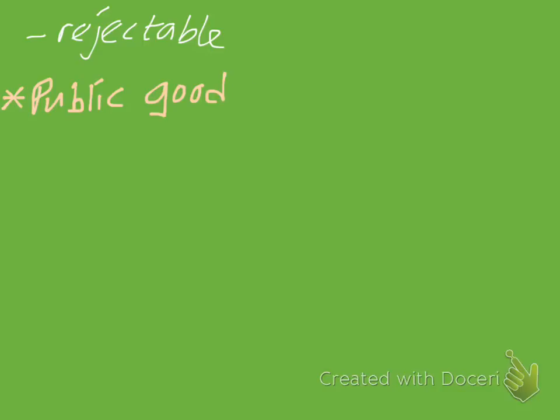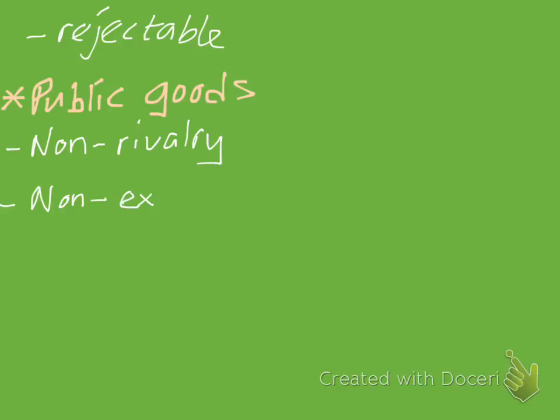Also, public goods are other goods that exist. Public goods are goods which are consumed by everyone, and they are non-rivalry. The consumption of a public good by one person does not hinder the consumption of another person. They are made for everybody and consumed by everybody. Examples are public taps or public toilets. They are non-excludable. They are available for everybody and everybody consumes them.